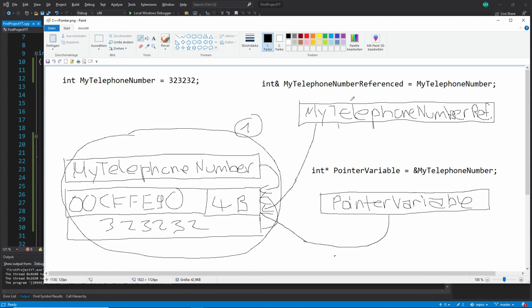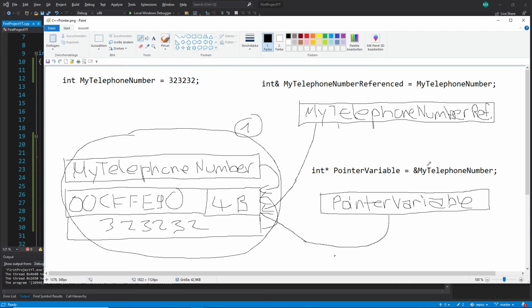And you can't do this with a reference. A reference is fixed. If you assign it one time, it will stay at this memory address forever, because the definition of a reference is that it will stick to this one. But, and that's the big difference between a reference and a pointer. The pointer says, no, you can assign me whatever memory address you want later too.